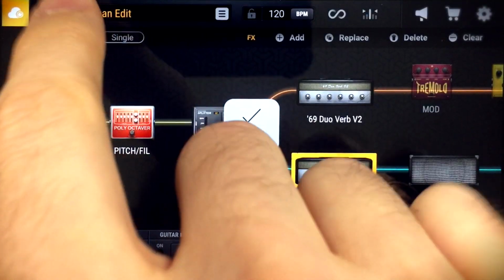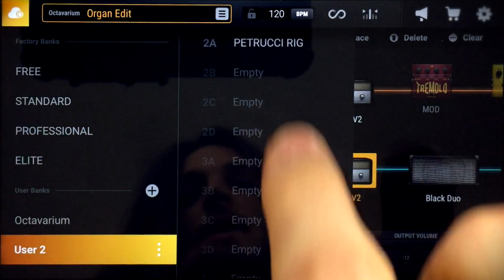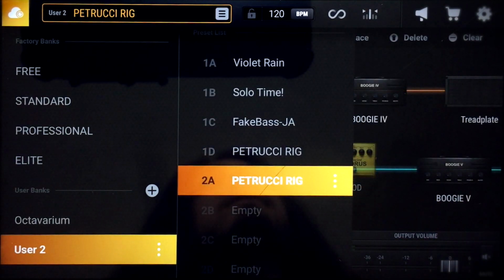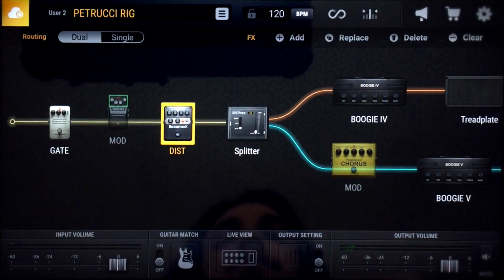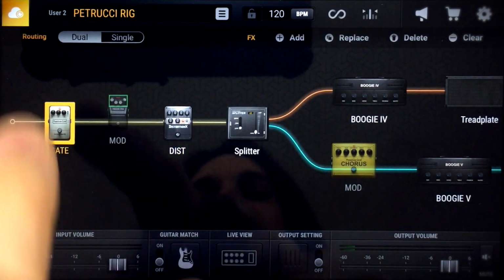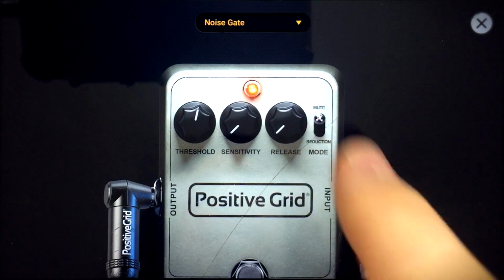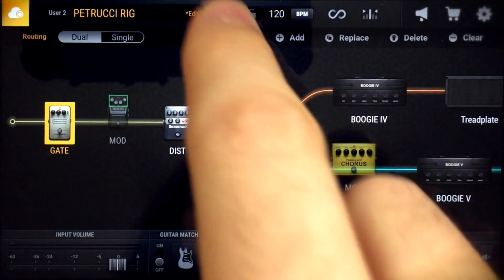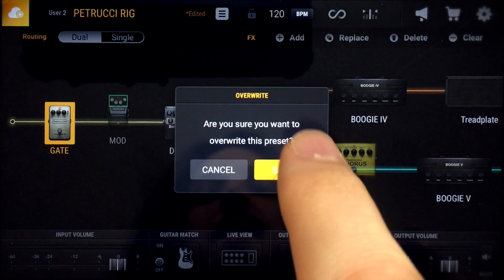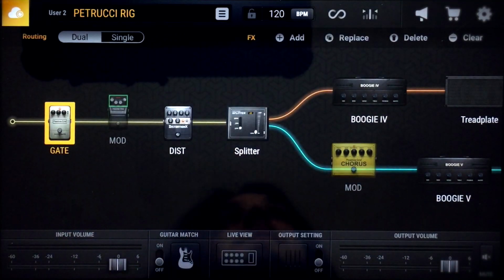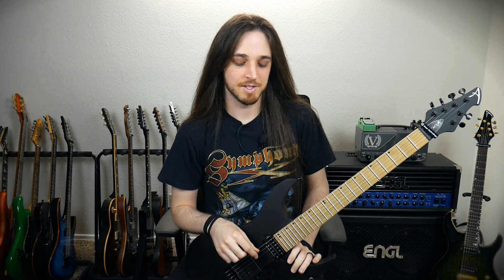To access this, I just go back up here, go to user 2, and we can see I've got 2 of these because I've done this twice now, and it's right there. And the great thing about this, if I want to edit this, maybe the gate isn't strong enough for me, I can just double tap, edit the gate, I want it to be on the mute function, and now I can save it easily just by tapping up here and overwriting. I can hit yes, and now that patch is saved. So again, very easy to get a tone quickly. I absolutely love this feature. It's one of my all-time favorites. I personally love getting a preset and just retweaking it from there.